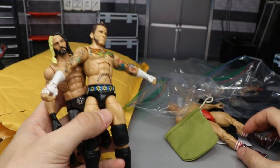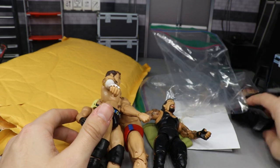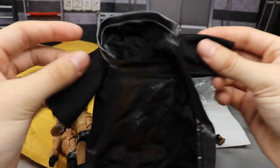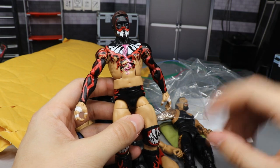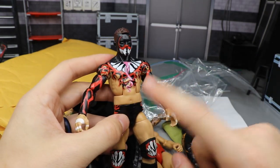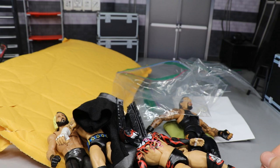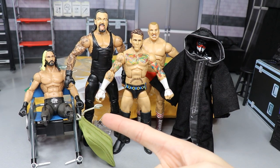What an epic haul! He hooked us up with Elite 37 Rollins, Elite 29 Punk, Legends Nikolai Volkov, and the WrestleMania Elite Undertaker — and all we traded was a few weapons for the network spotlight robe, and he threw all this extra stuff in. Thank you so much from the bottom of my heart. Let's go ahead and line everything up and bust a few tricks on the old skateboard. Of course now the lighting wants to work great compared to the rest of the video. Finn Balor over here looking like a Star Wars villain, Seth Rollins looking like Lieutenant Dan.